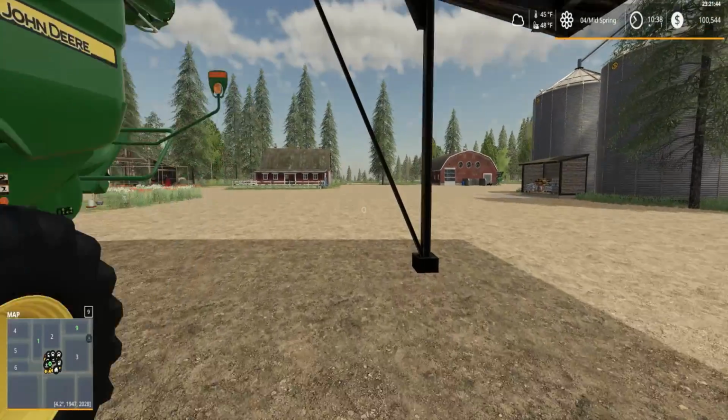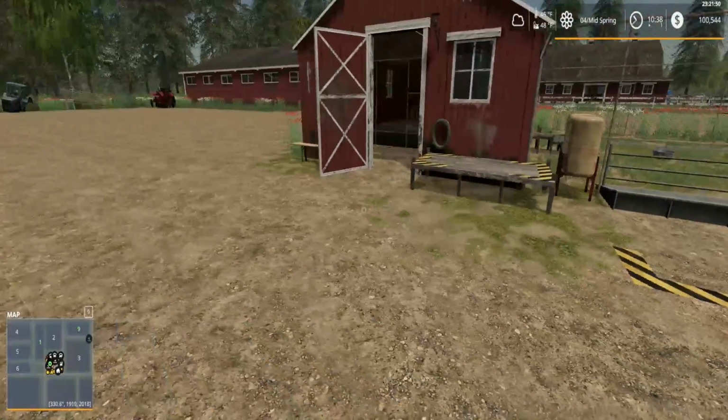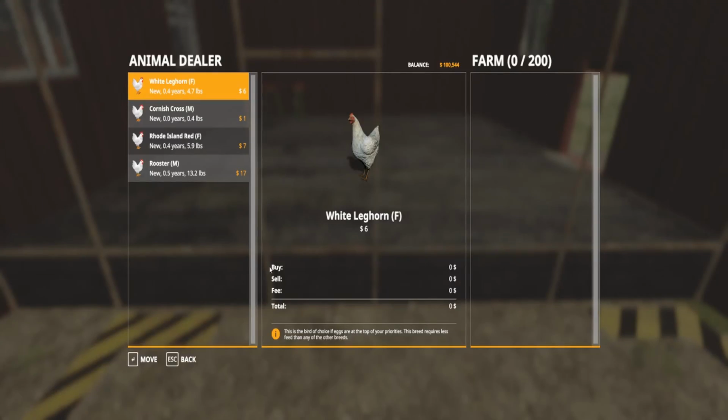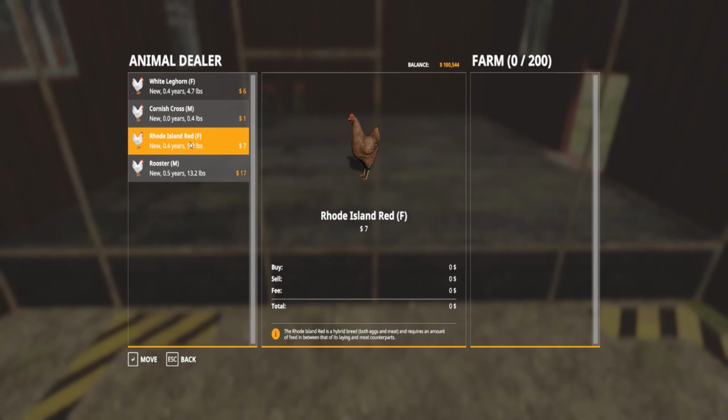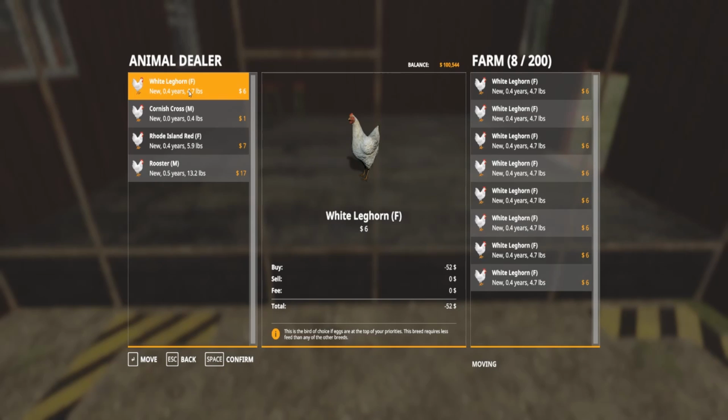So let's go over to our chicken coop and let's get us some eggs, some chickens. We can hold 200, so we're going to buy 200. This is probably the one we're going to get. Both eggs and meat. No, we're not worried about that. We're just doing white leghorns. So we're going to get 200 chickens here. And there is no fee for these guys coming over, which is nice. We're not going to be getting any roosters or anything like that.